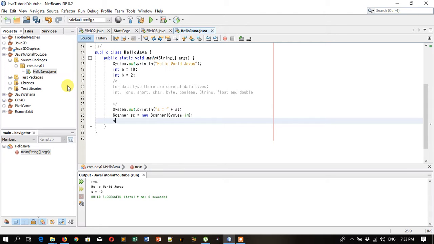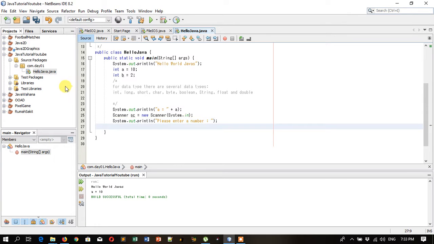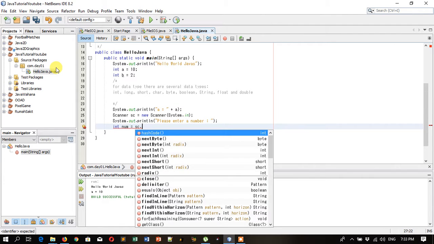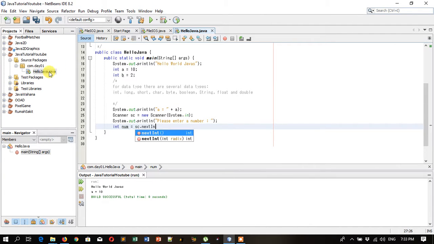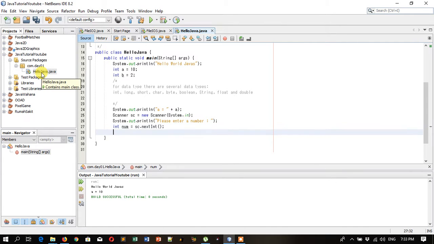And then type out, please enter a number. Integer num equals sc.nextInt. Because it is an integer variable, that means we have to use the sc.nextInt method. And then out num equals num.